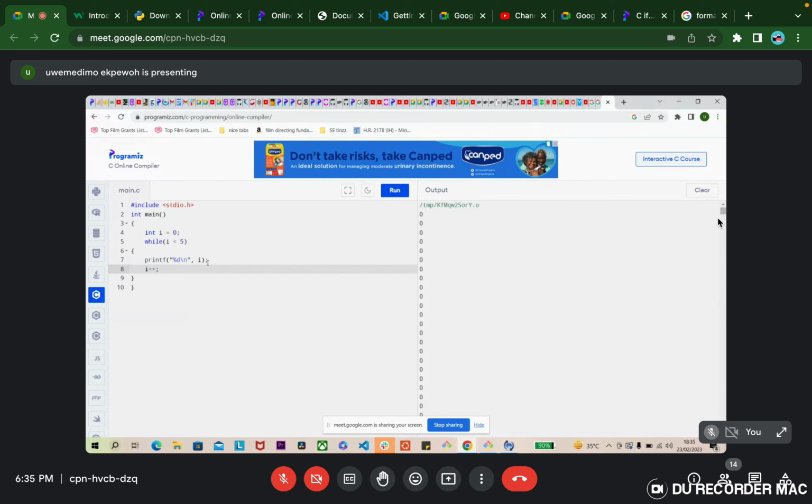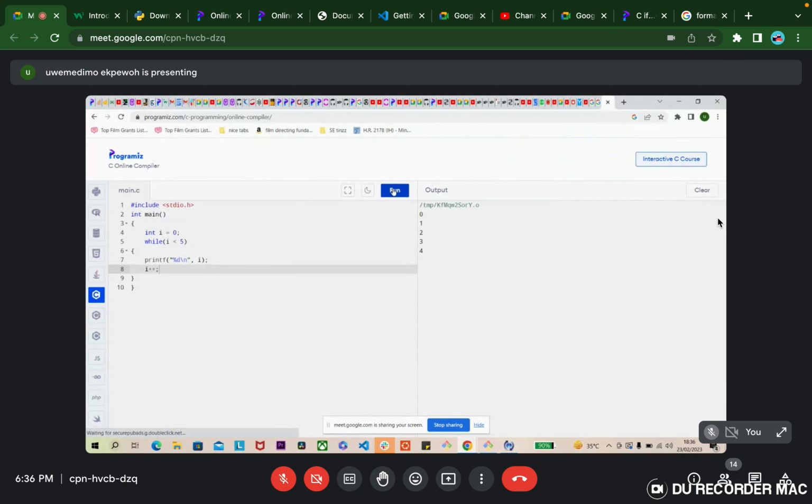Now, when we do this, I is going to increase from 0 to 4. Unlike in this case where it just kept printing 0 and kept on running because it was less than 5, it kept satisfying that condition. We're not incrementing. So when you increment, it goes from 0 to 4. I just did that so you guys can see what happens with the implementation. And you need to always watch that. Otherwise, your loop will just keep on running.